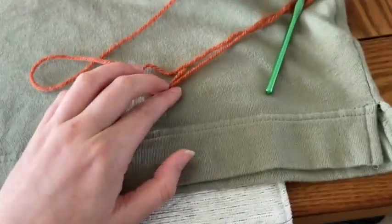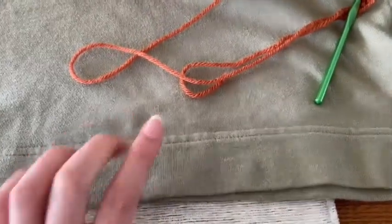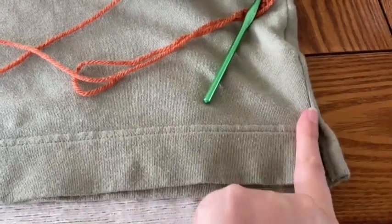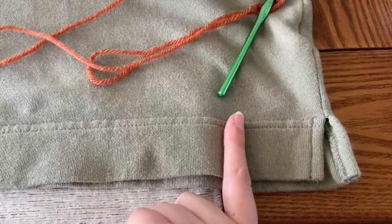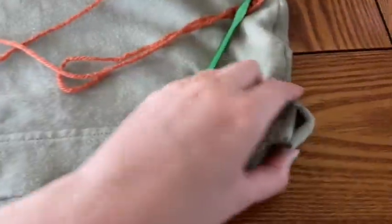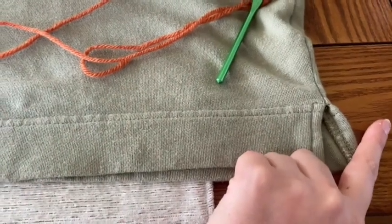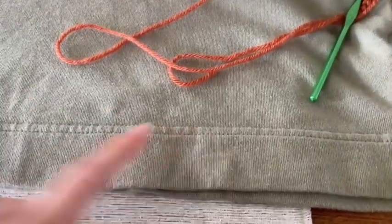Since this yarn stretches as you use it, I think that stretched about 3 inches. If I was trying to make it this size, I wouldn't want to do my starting chain all the way to the end. I would want to stop it a little bit short. But also, since you have to account for your seam and everything, you definitely want to make it a little extra long. So I'm going to do my starting chain and we'll come back.